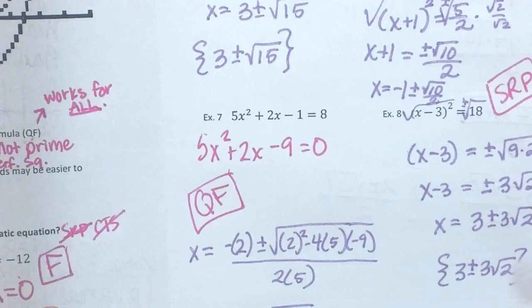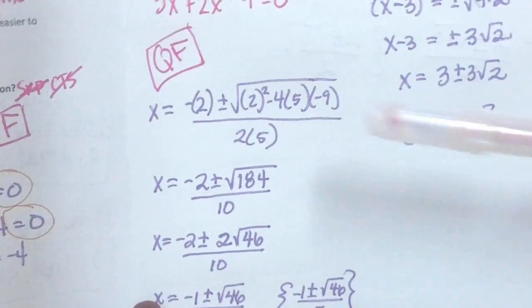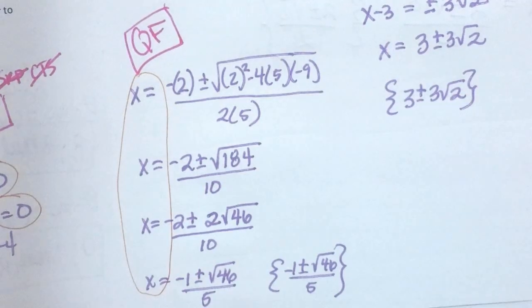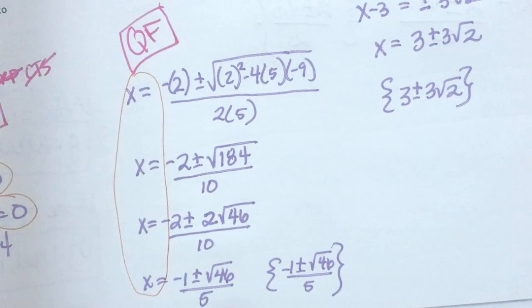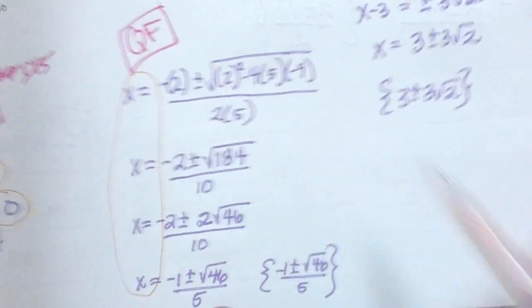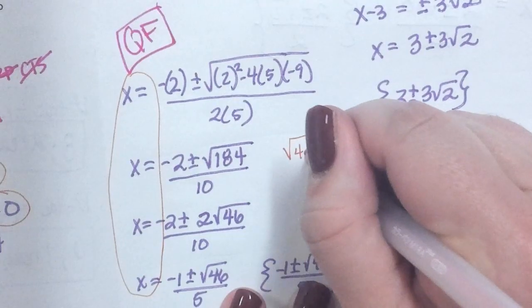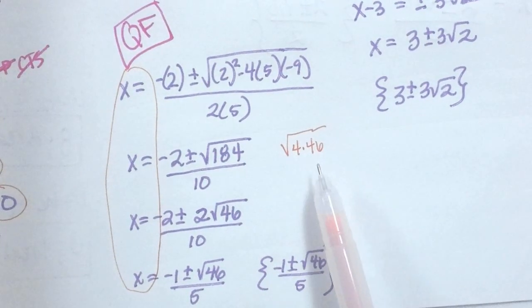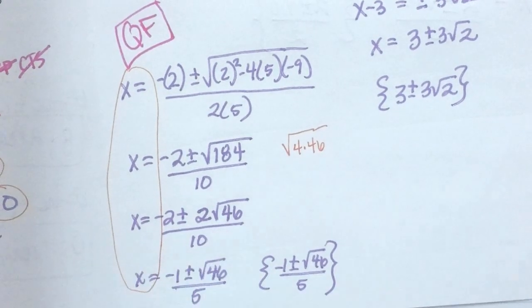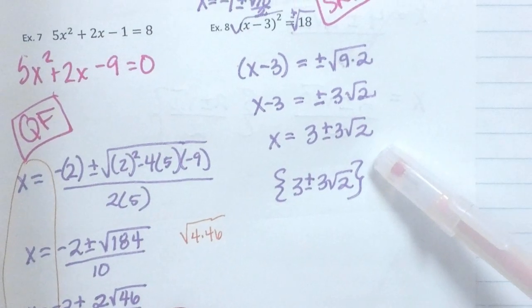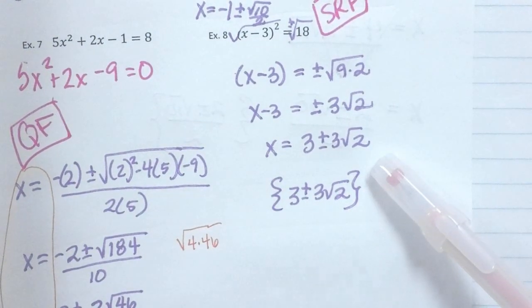I'm going to skip number 6 for a second. Go down to 7. 7 was quadratic formula, so making sure you've got x equals for every step, that you're not skipping steps. Okay, discriminant of 184. 184 is the same thing as 4 times 46. 46, believe it or not, is 2 times 23, which we can't break down. 8, square root property. Can simplify the square root.